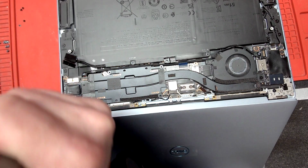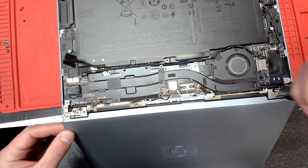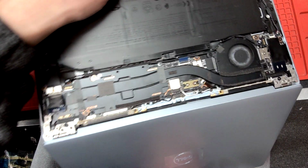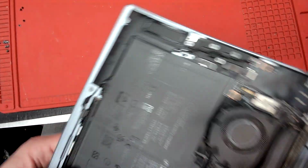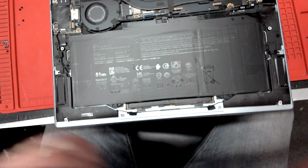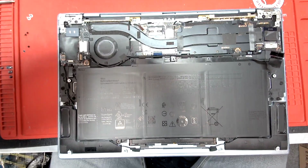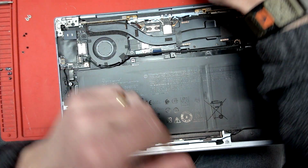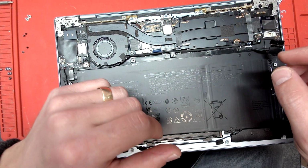And don't over tie it, just make sure it's properly tightened. Now we can close the LCD. And we're gonna come back to this position. And before you put everything, let's just put this little fella back in here.